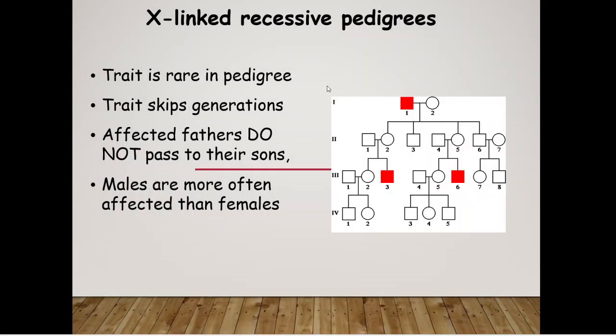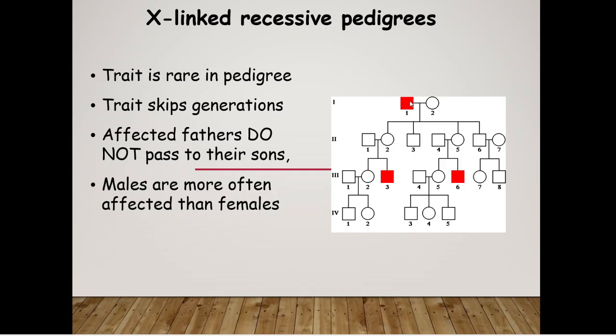And then we can also see that maybe we have something that we would call an X-linked recessive, which means that it is linked to our X chromosome. You know, males have XY chromosomes and females have XX chromosomes. And because males have just 1 copy of the X, then we don't get an extra copy of that gene that could possibly mask the trait. And so that's why we would only see it in males.